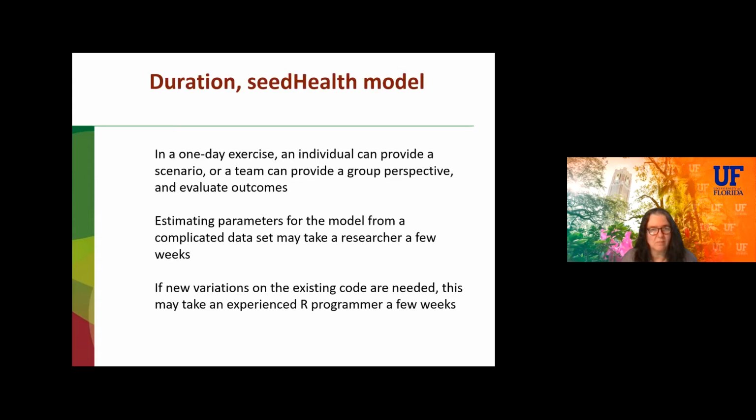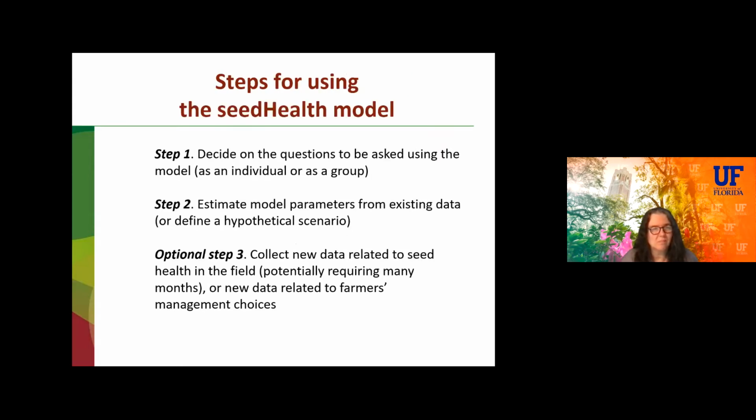So you probably don't need to write new code or work with a team to write new code. Probably you can use the existing model, and then the question is just, do you want to use a simple scenario for learning about the system, or do you want to estimate parameters from a more complicated data set, which would take more time? So the steps in using the seed health model then.